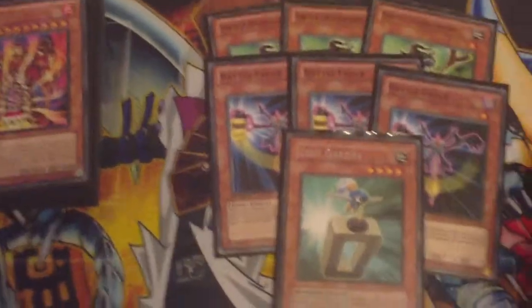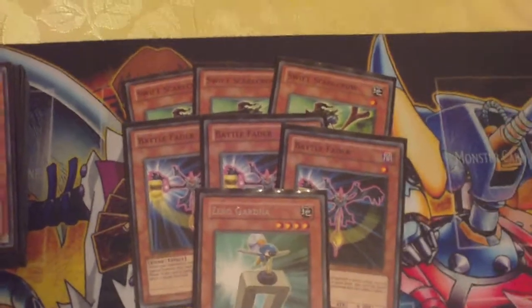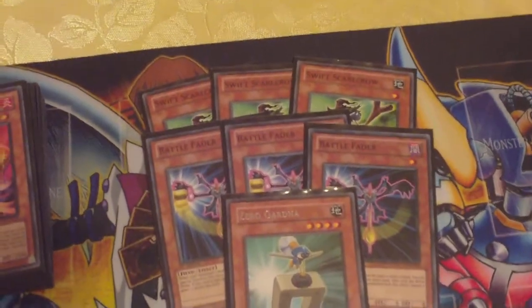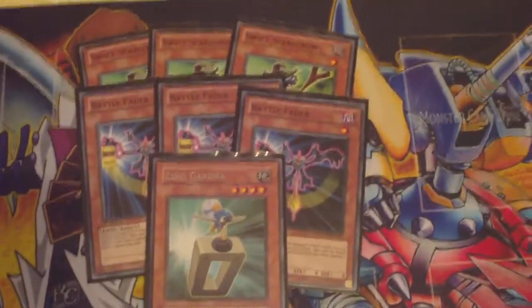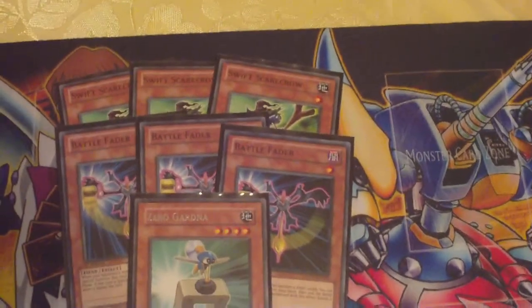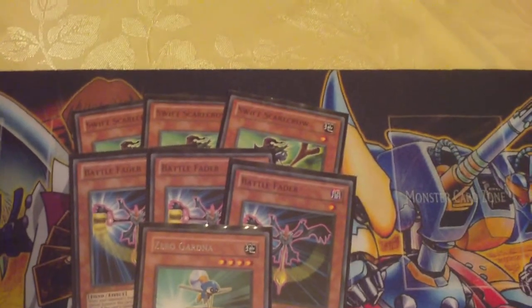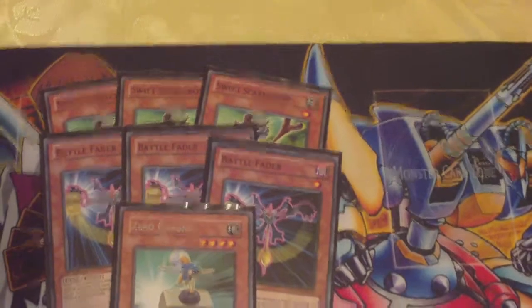So say you played a Battle Fader, then you drew into a Swift Scarecrow, then that's just drawing into a draw card. Say you played a Battle Fader and you drew into a chain burn card, that's drawing into a burn card. So that's, in a very simplistic way, how I built the deck to make it as consistent as possible. So you're basically stalling your opponent out so you can draw into your key chain burn combo, then going off into that, possibly drawing more cards off that, and then going into your next chain burn combo, and then by that time it should be a game.